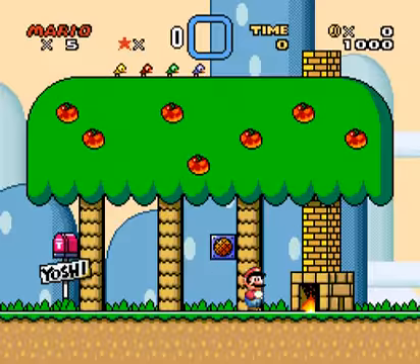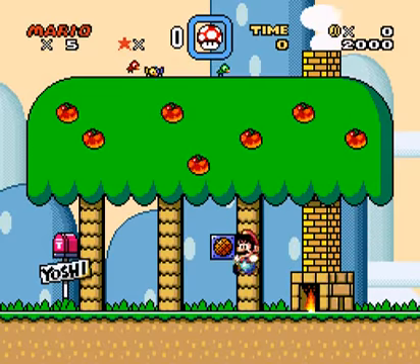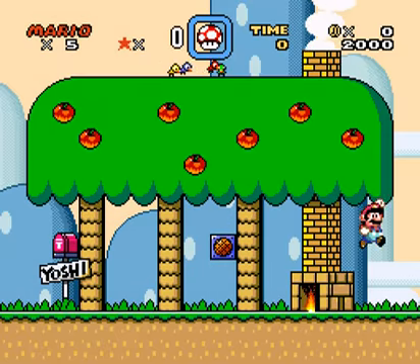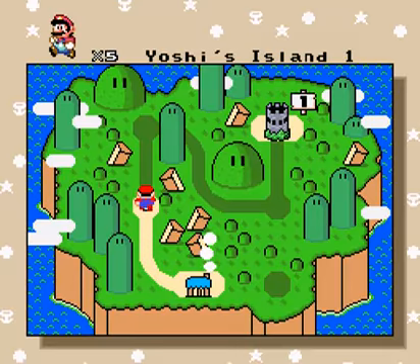Whoa, mushroom. I want that. Give me that mushroom. Thank you. What's it say? Dear Mario, the Yoshis and I went out for a walk. I left a mushroom cooking in the fireplace for you. See ya, Peach. That was clever. Okay, let's go here.